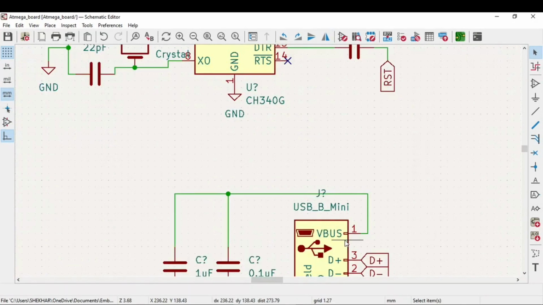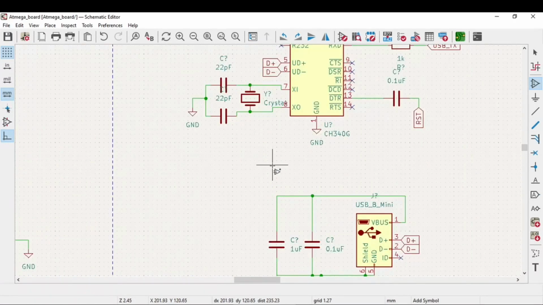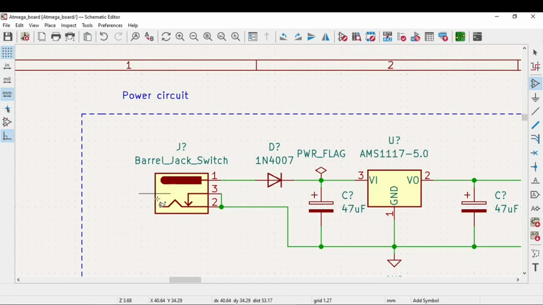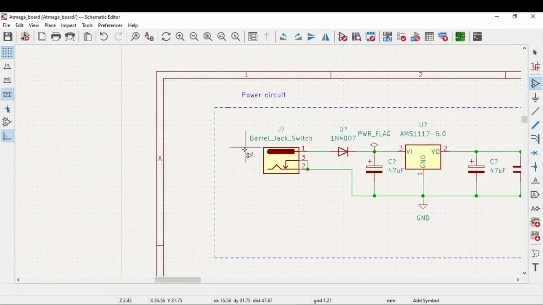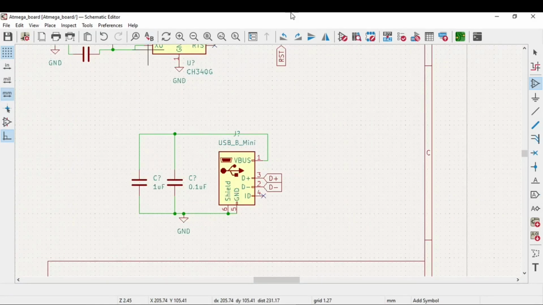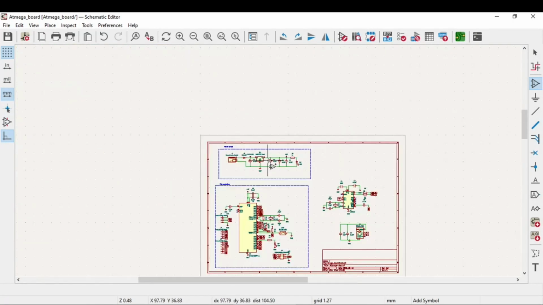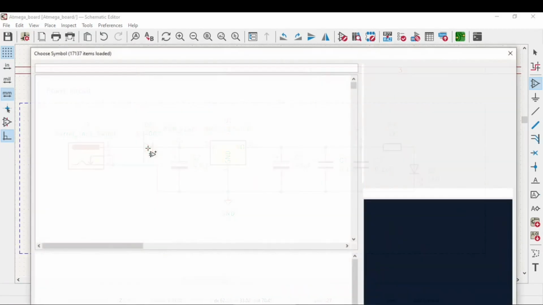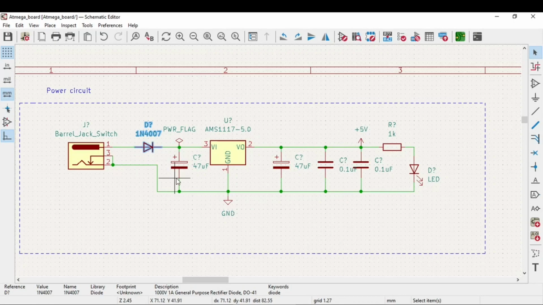So if you notice that this VBUS will have the positive rail, so what will happen here? The 5 volt will also flow from the laptop or your system to this board. Okay, so what we will do is we will use a diode, so that 5 volts will come in from the USB, but it should not, for example, if this barrel jack is connected with the power source, the board is powered and we will get 5 volt at this pin also. So what will happen here is the 5 volt will flow in the system or the laptop. So what we will do is we will just connect one diode so that this will not happen. I can just copy this diode.